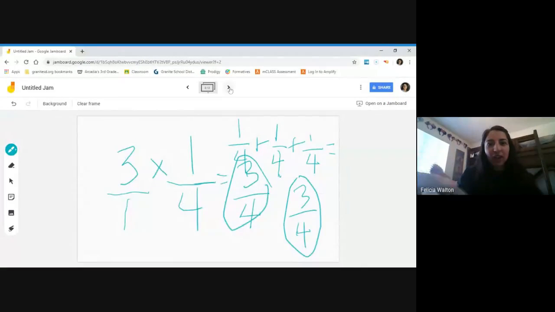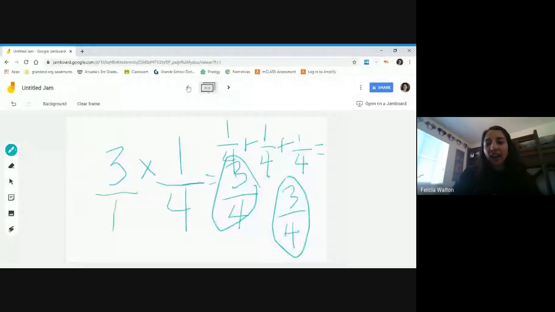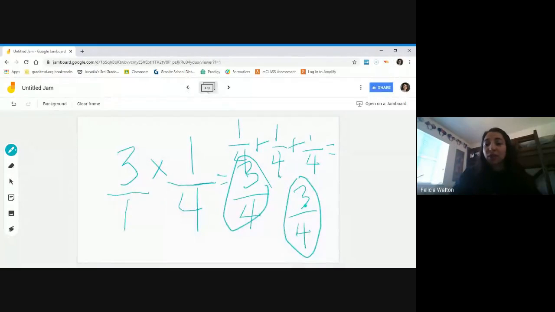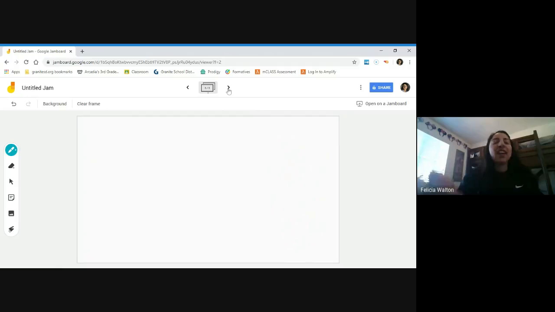So let me show you another one. That one had a regular fraction. It wasn't an improper fraction. You had 3 as your numerator and 4 as your denominator, like a regular fraction. And then let's say we get an answer that isn't a regular fraction. Let me look at my notes and try to find one.